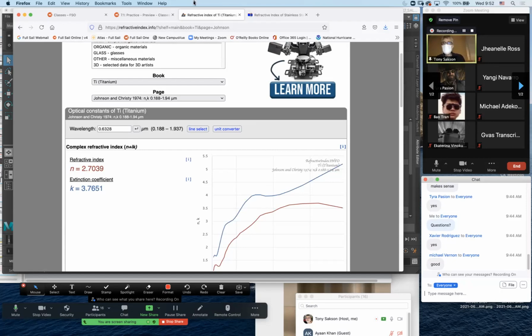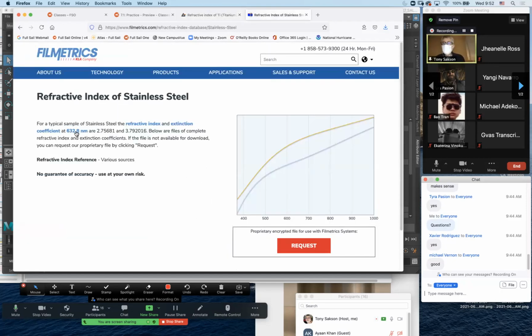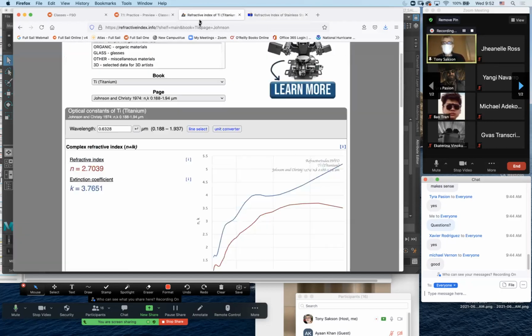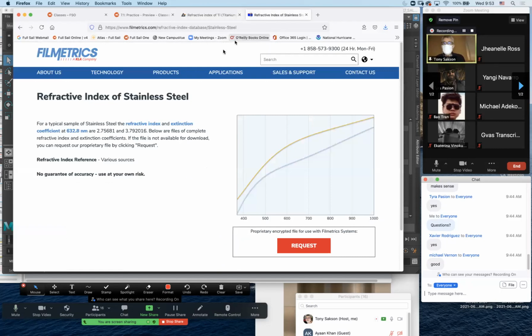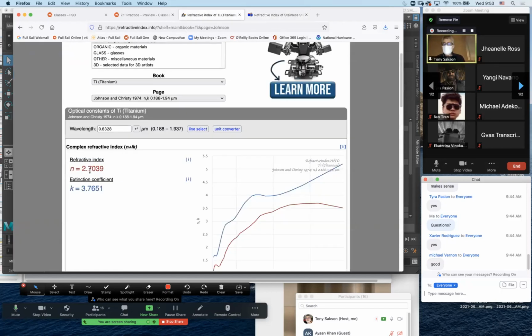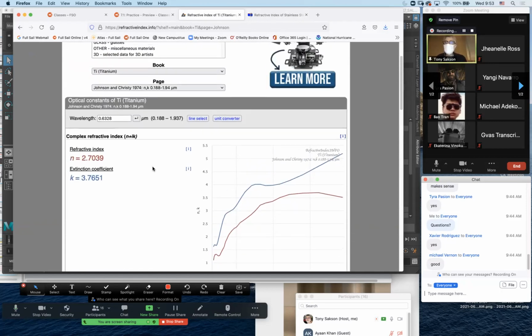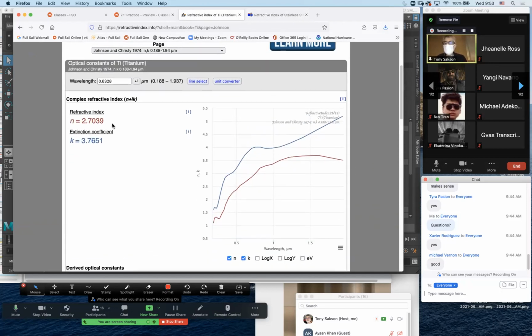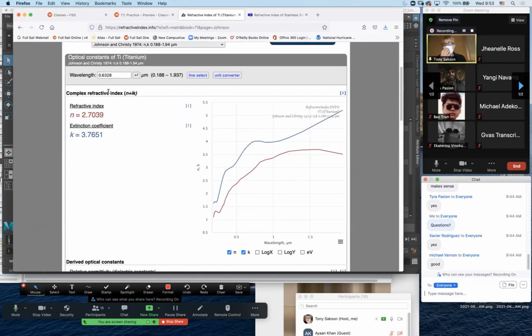And once I change it to match these numbers, you have to move the decimal over, which is what we did here. But you'll notice that 2.7, 3.7, that's roughly right about what titanium is once it's measured this way. So the wavelength of it.